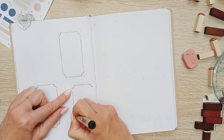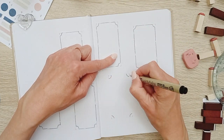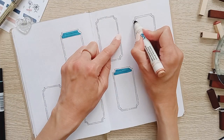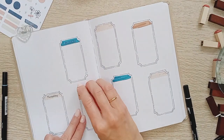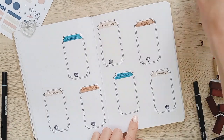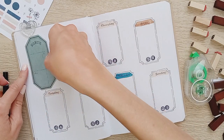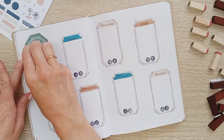My weeklies are usually very structured and this time I wanted to try something different with a layout where the dailies would be kind of scattered around the page, or at least less aligned. This time I'm coloring inside the frame where I'm going to stamp the days. In the top left corner of the page I'm adding a quick collage with a few stickers in blue or around the nautical theme.